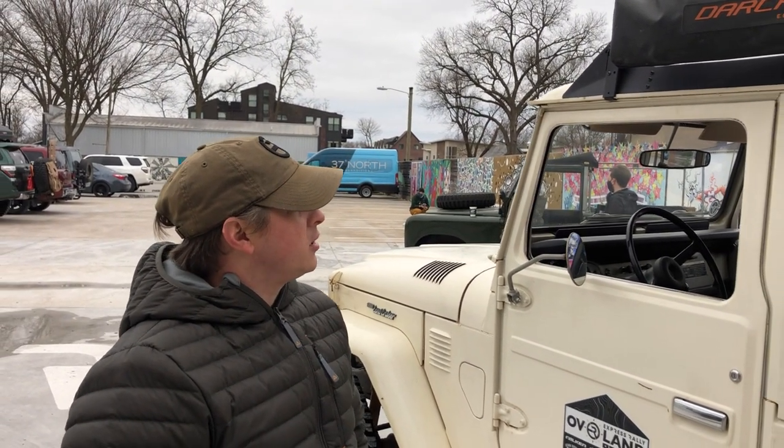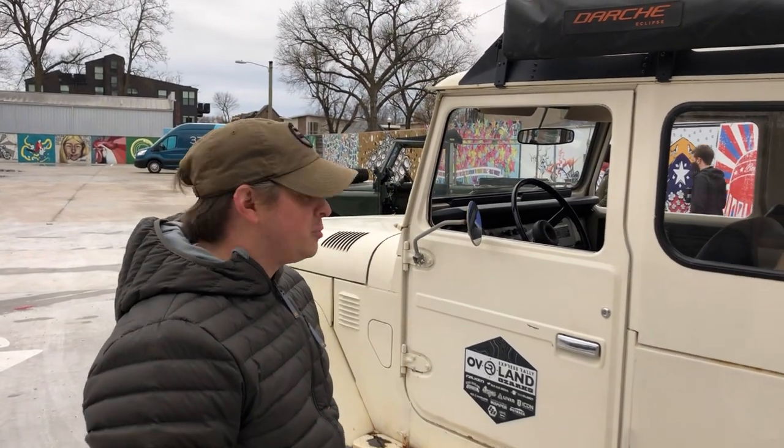Vehicles like this — I feel like it's cool to preserve the history, especially if you're a Toyota or Land Cruiser fan. To own something like this and actually drive it — it's one thing if they sit in your garage, but you get a little bit more enjoyment out of it if you're able to hop behind the wheel and really drive it and share it with people. People love seeing these — you're sitting at a stoplight or a gas station and someone comes up and tells you about when their uncle or their dad had one, or they owned one in the past. A lot of people regret selling them, so I think I just won't do that — I'll keep it and enjoy it. It's been a blast. I'm very lucky to own it.